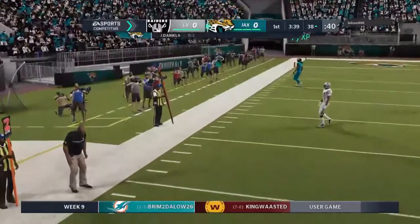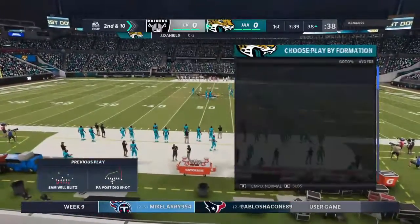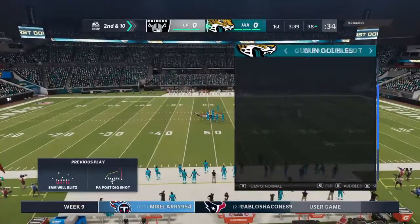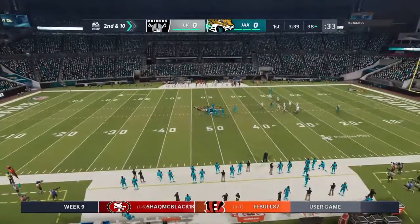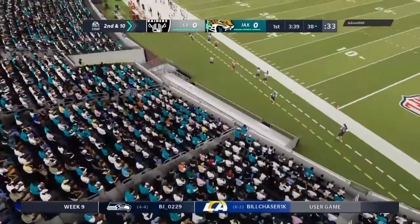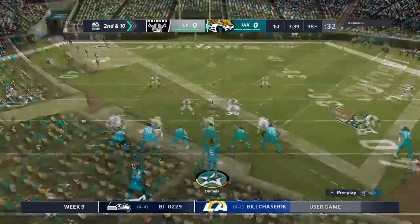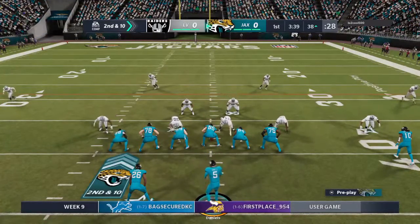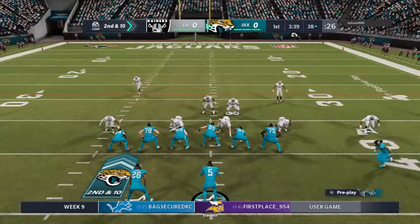And he just gets rid of it, throws it away. The wise move there, looked like nobody open, now 2nd down. Pressure, and that's certainly going to be a key to this game going forward. And that time, they were able to get in there and influence the throw. And remember, quarterbacks got to get rid of it. They don't have the tuck rule that they can fall back on anymore. They work again from the 38 on 2nd and 10.